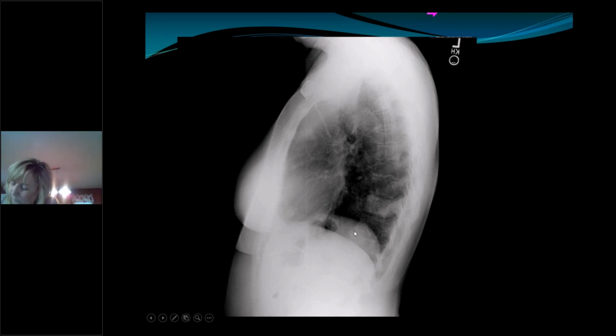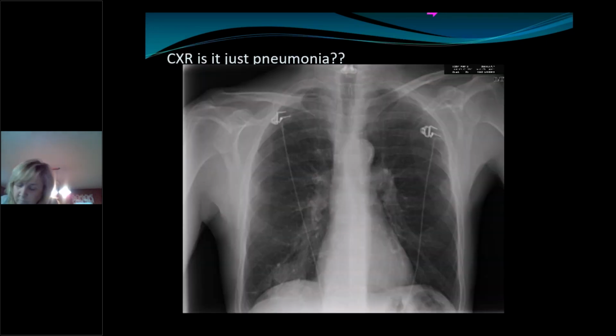So again, another example of where the lateral can kind of save your hiney if you can get it, it's worth doing. Here's an interesting case. This was a patient I took care of. They went to the ER, got the obligatory EKG because they didn't feel good, had a little bit of cough, smoked a pack a day. White count was about 12, 13,000. Gave them whatever the bug juice of the day was, sent the guy home, told him get a chest x-ray in a couple of weeks and you'll be fine, life is good.